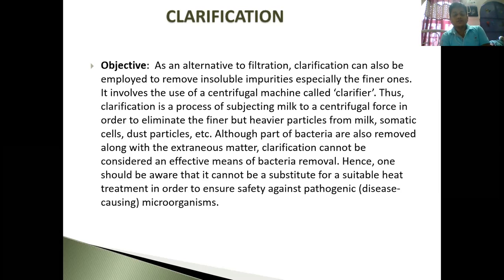The objective of clarification, as an alternative to filtration, is that it can also be employed to remove insoluble impurities, especially the finer ones. It involves the use of a centrifugal machine called a clarifier. Clarification is a process of subjecting milk to centrifugal force in order to eliminate the finer but heavier particles from milk, such as somatic cells and dust particles. Although some bacteria are also removed along with the extraneous matter, clarification cannot be considered an effective means of bacterial removal. Hence, it cannot be a substitute for a suitable heat treatment to ensure safety against pathogenic microbes.